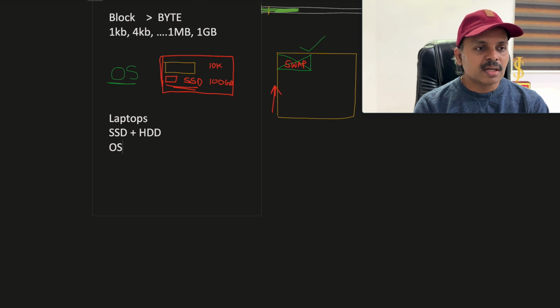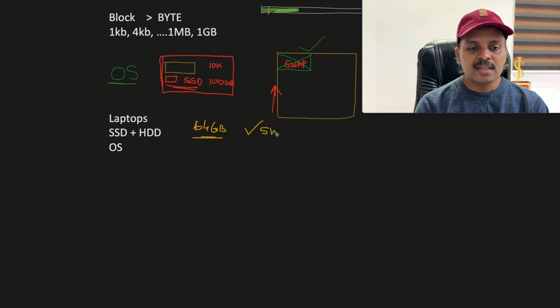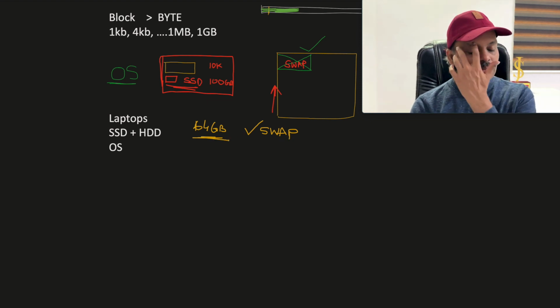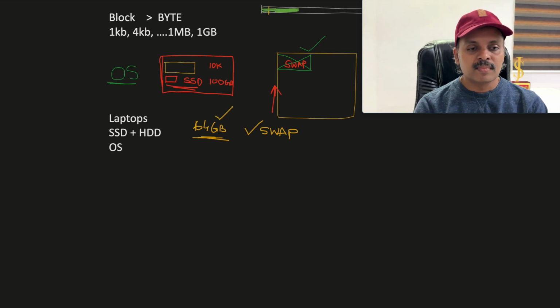If your servers are having very high RAM, as yesterday we have seen, one of our servers is having around 64 plus GB of RAM. In that case, though your operating system is configured to have swap, most likely it will be using your RAM only in most cases, unless you are really loading your server, because RAM itself is free, so it will give the first preference to RAM. If the RAM is getting filled, then we talked about swap. So if that is done, then we step into a little different topic now.